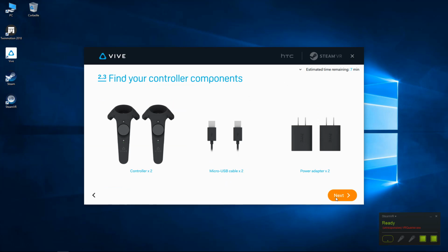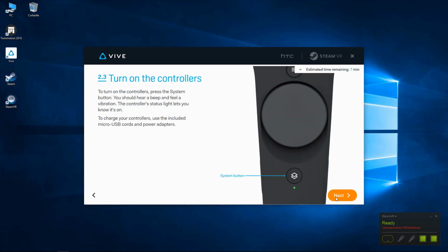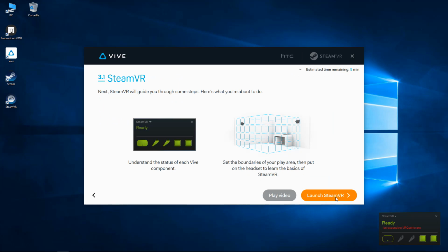Now to configure the controllers, you have two controllers, two micro USB cables, and two power adapters, which are the controller chargers. Switch them on by clicking the buttons at the bottom of the controller. With the SteamVR panel, check if your accessories are correctly detected. Click Launch SteamVR.